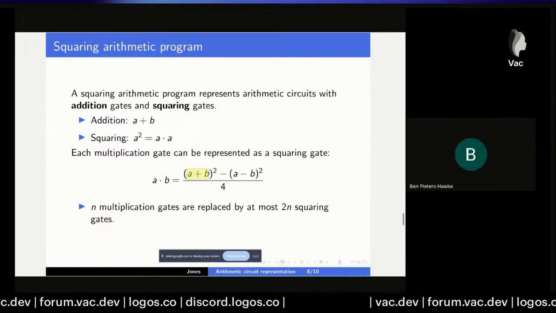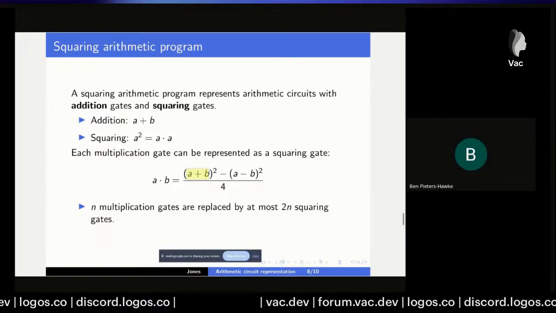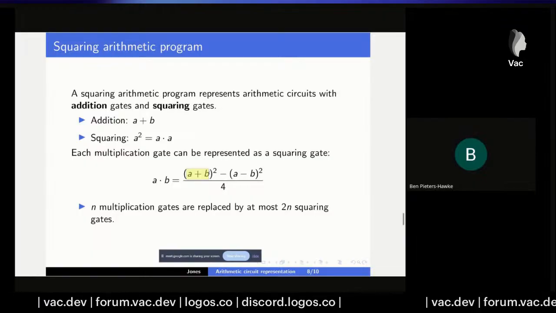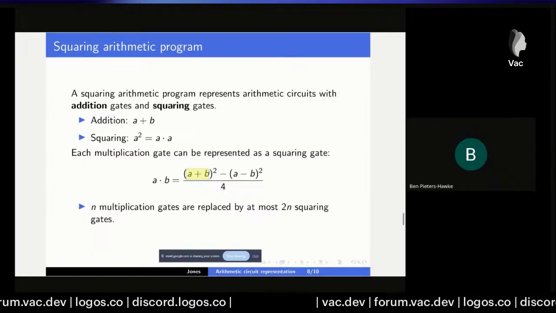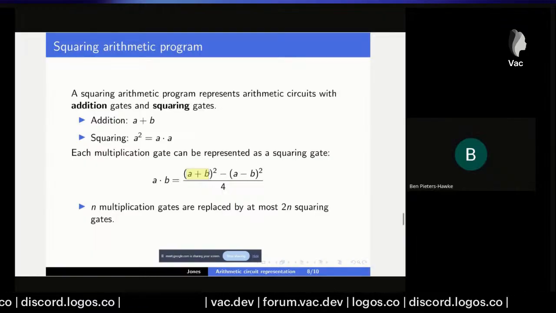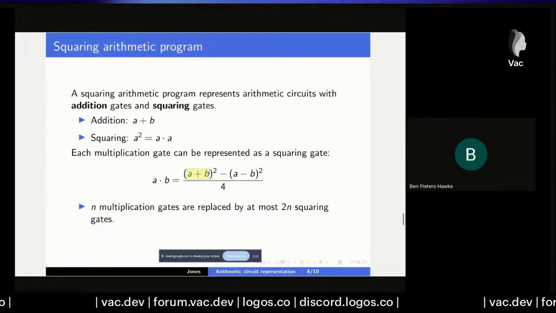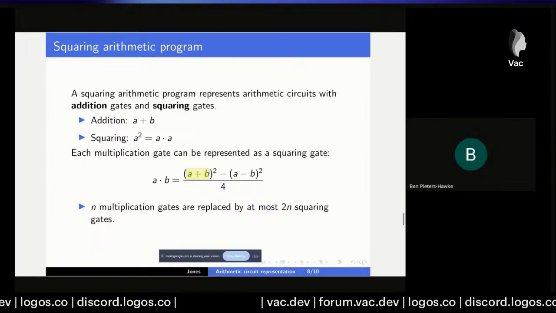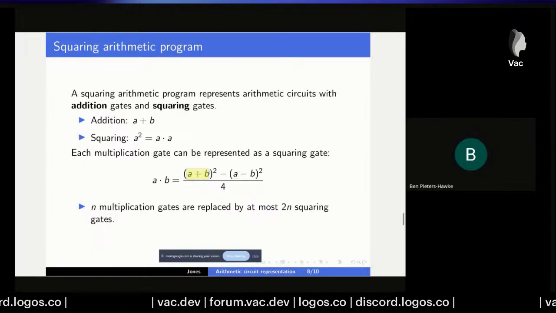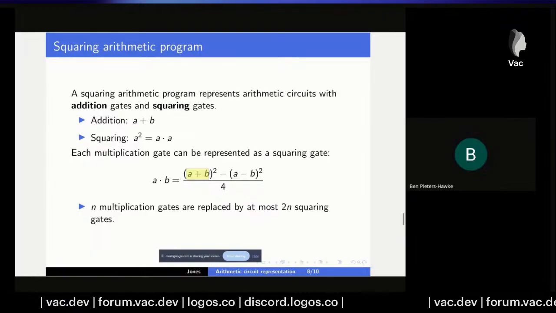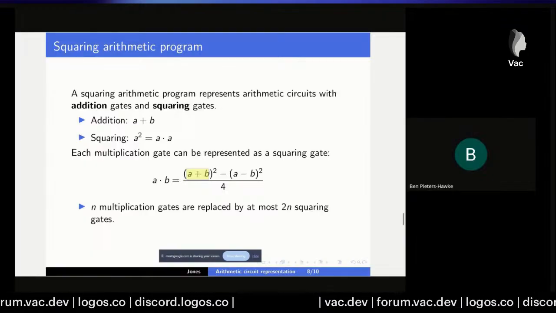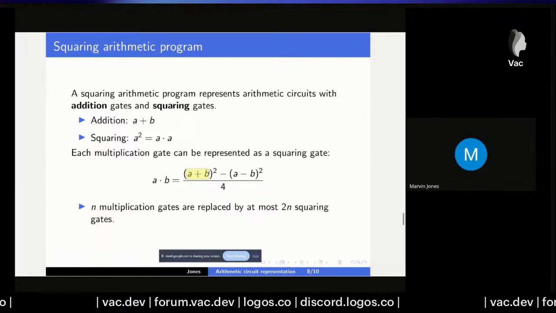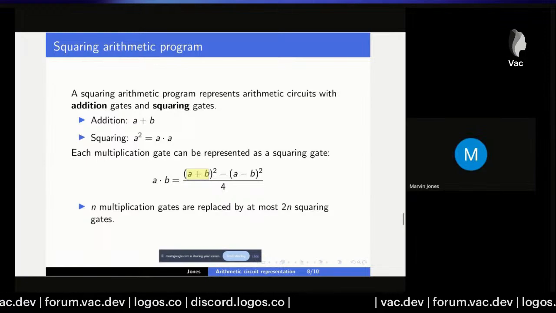Yes, I've got a quick question. Maybe I missed something, and I apologize if I did. But if I read this correctly, the advantage here is that we're replacing multiplication with squaring, and squaring is inherently a more desirable operation. I'm assuming I've got that correct. Yeah, so it's a very strange thing. It's a very reasonable question.